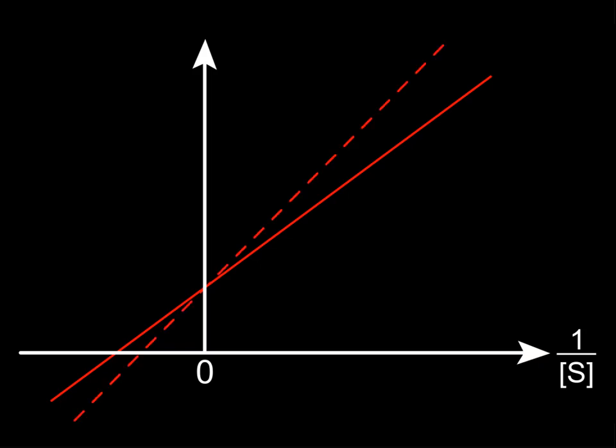So the dashed line would be the competitive. The slope goes up because your rate is going down. You inhibit an enzyme, the rate goes down. Since this is 1 over the rate, a reciprocal of the rate, the slope goes up. Vmax is unaffected, so that means your y-intercept should remain the same. And your Km will actually go up, which means that since this is negative 1 over Km, this will go closer to 0. It also goes up, but closer to 0 is easier to think about, at least for me.